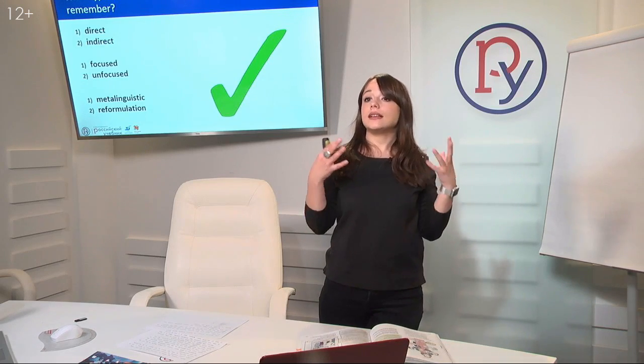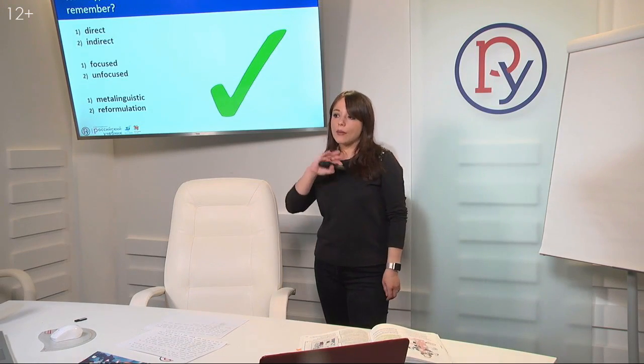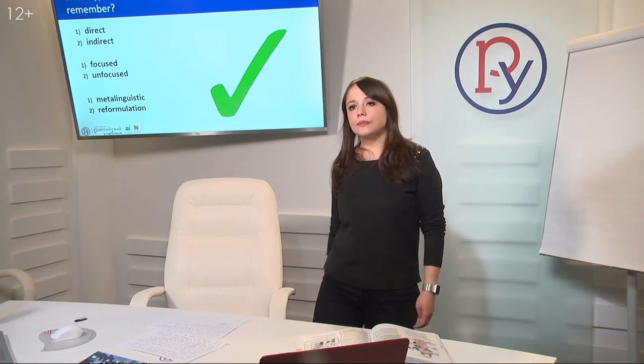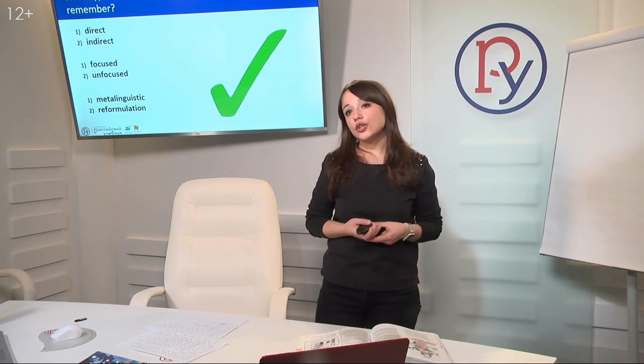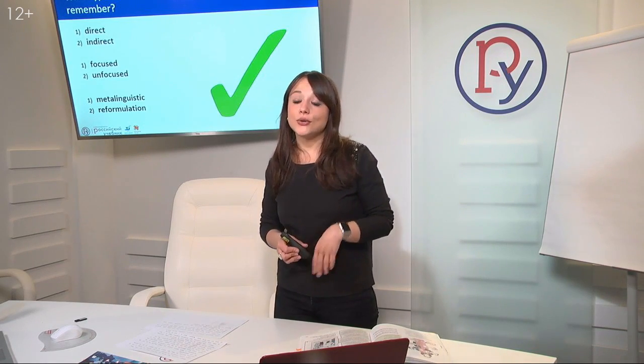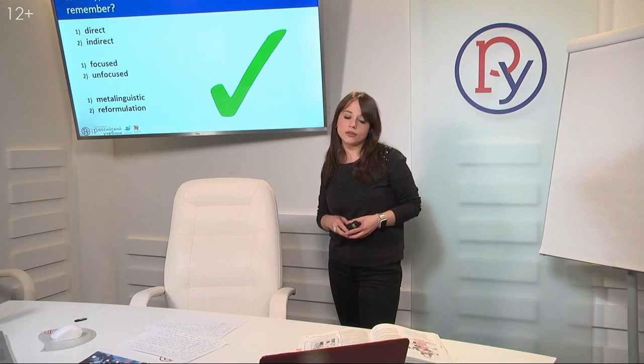Alright, feedback can be meta-linguistic, which means we are providing our learner with some linguistic information about the mistakes that were made when producing this piece of writing, right? It can be done via error codes or via writing meta-linguistic comments. To have a look at an example of how to do that, or at maybe some most common error codes that are generally used in the world of ELT nowadays, you can refer to one of our previous videos.